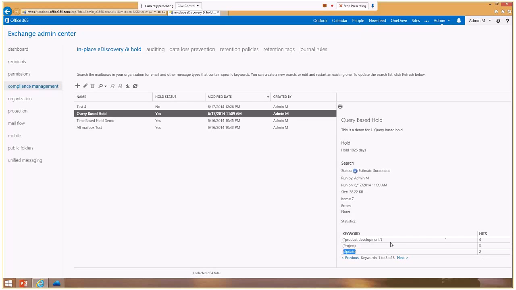And it actually gives you the number of hits against those keywords, which is kind of neat. The administrator would be immediately able to say, okay, for these keywords, I actually got a hit. And if you want to see the search results, you can click on preview search results.